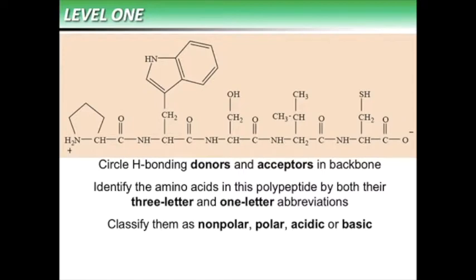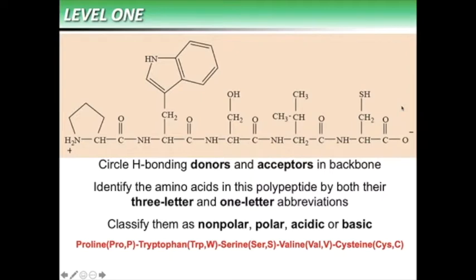First off, naming. So I hope what you came up with here is that this is proline. This one right here with this giant side chain there with all the aromaticity going on is tryptophan. Moving over here, we've got the single primary alcohol, that's serine. Here's valine, which we already saw once before. And here's cysteine, which we already saw once before. And so if I'm looking at abbreviations, both the three letters and the one letter abbreviations, this is what we've got. Proline, PRO, tryptophan, TRP, serine, SER, valine, VAL, cysteine, CYS.